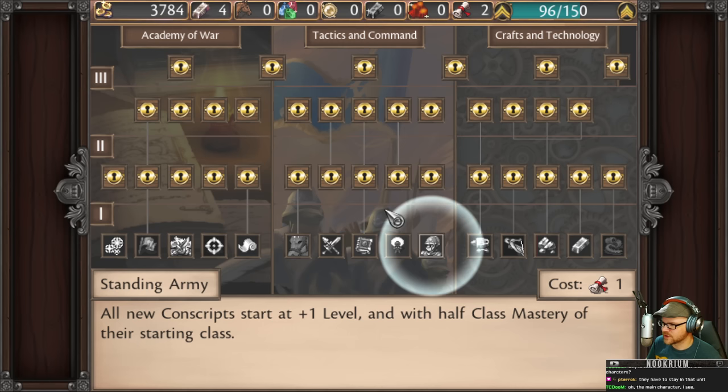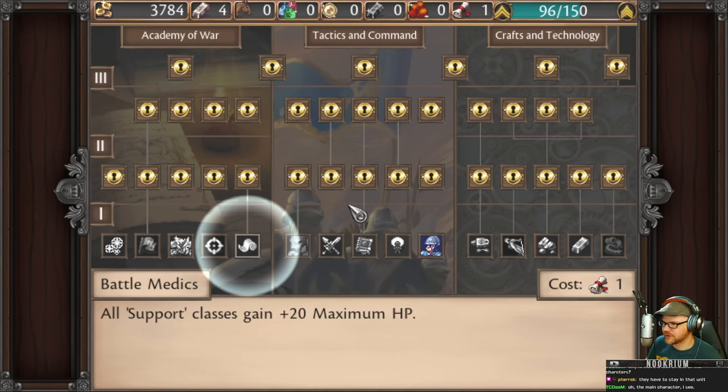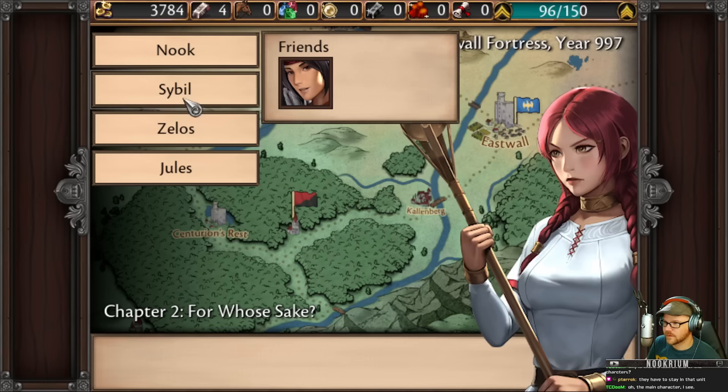Now construct crossbows. Unlocking the crossbow class. Grants heavy infantry and heavy cavalry. Heavy infantry would be cool. Proof steel plate armor grants our heavy infantry and heavy cavalry +5 armor. Let's just give 20 health to my support classes. For the other tech that I have, because I got 2 of those. And I think we have a chat going on here. So relationship. Nothing to talk about here.